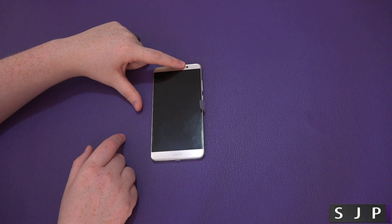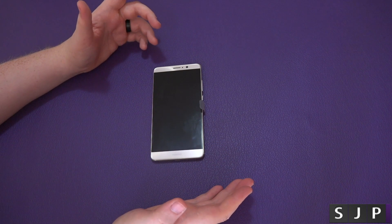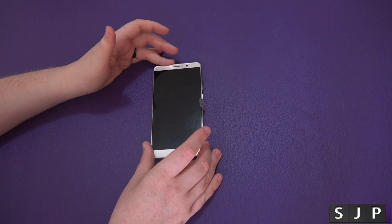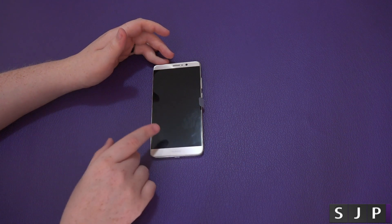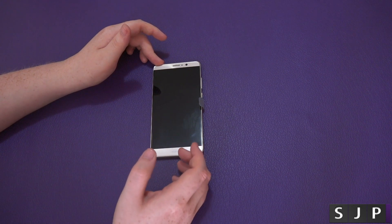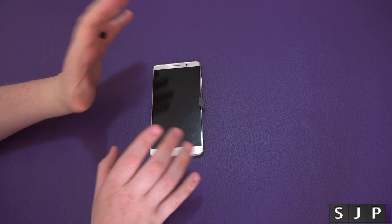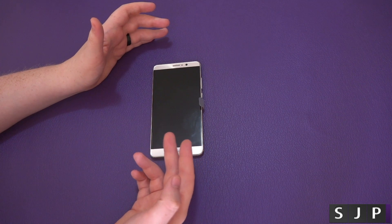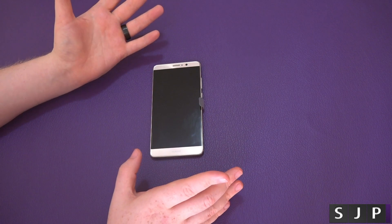On the front you've got an 8-megapixel camera which is autofocus — that's a big thing, not all front-facing cameras have autofocus and this does. You've also got 4 gigabytes of RAM and an octa-core processor. It's Huawei's own chipset and it is damn fast — one hell of a chipset in this bad boy. You've got a 4,000mAh battery, which just makes the battery last. Even if you're a heavy hitter you're guaranteed one full day of battery, and most people are going to get two days.